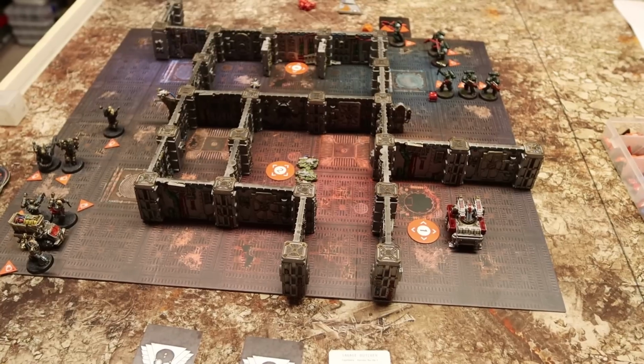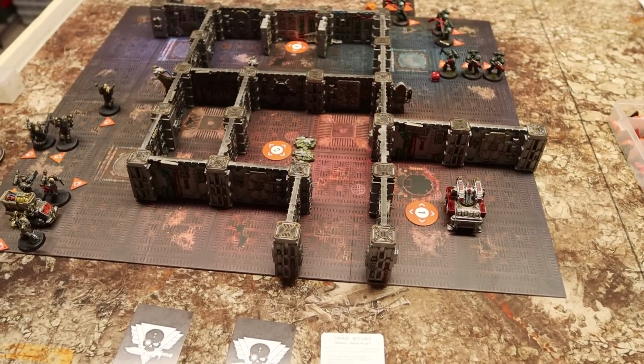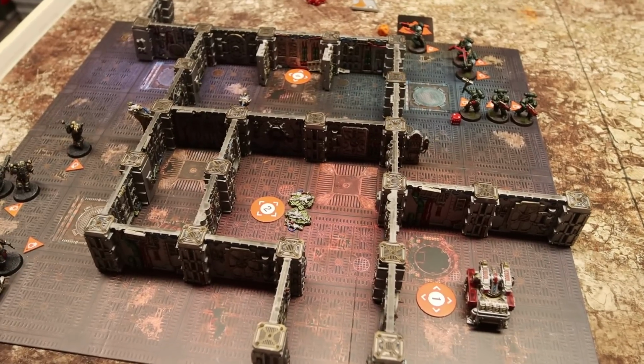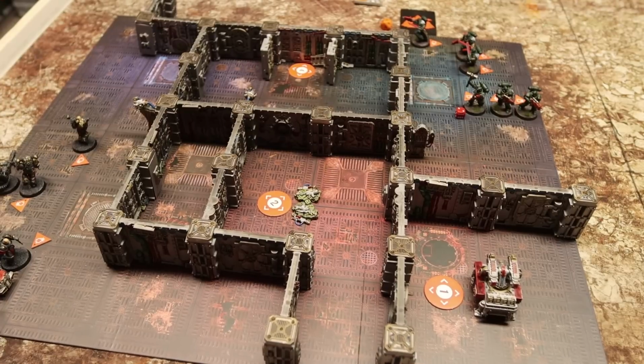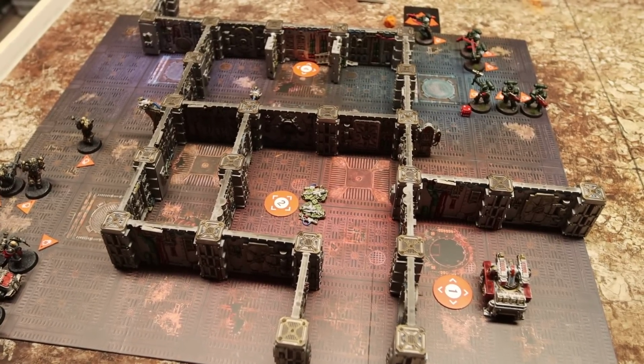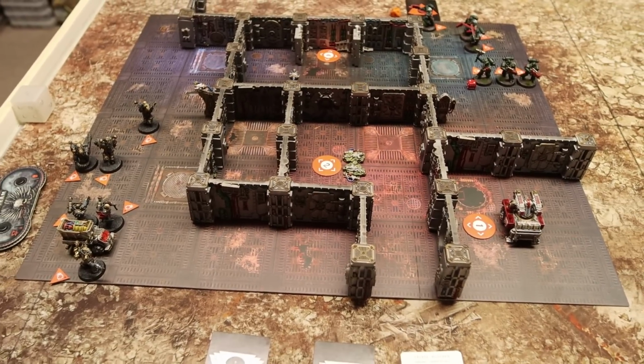I'm not going to spend any CP to do any other strategic ploys. Neither is my opponent. It is worth noting my opponent does have you choose your chapter tactic that you have on these guys, so he's given them all basically +1 to their movement and +1 wound on everyone, which is pretty cool. You choose 2, so that should be fun.